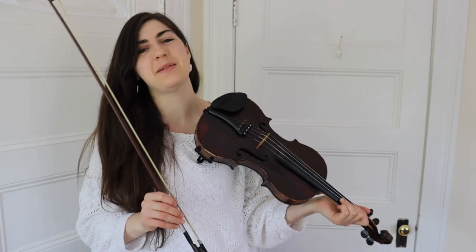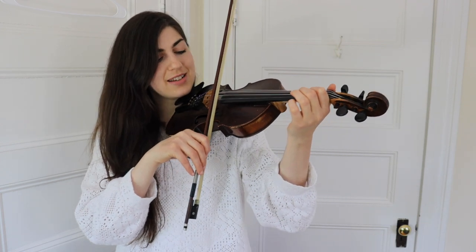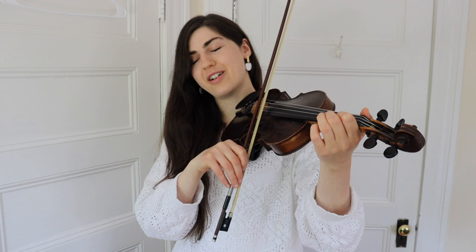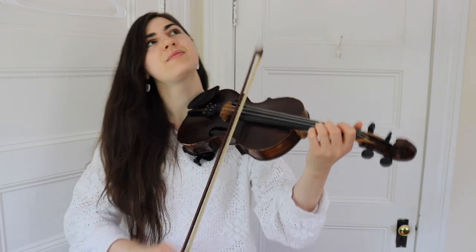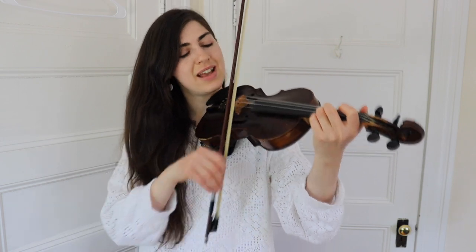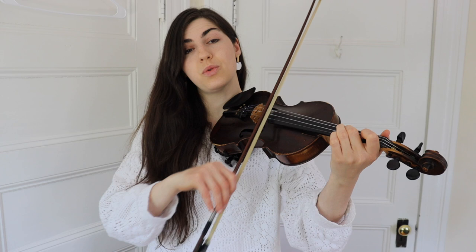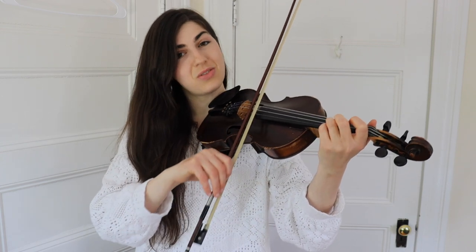The next phrase is almost exactly the same as the first phrase of the B part, but a little tiny bit different. So it starts with your first finger on the E string and goes like this. One, two, three, four. That's one, E, E, three, two, one, A, three.